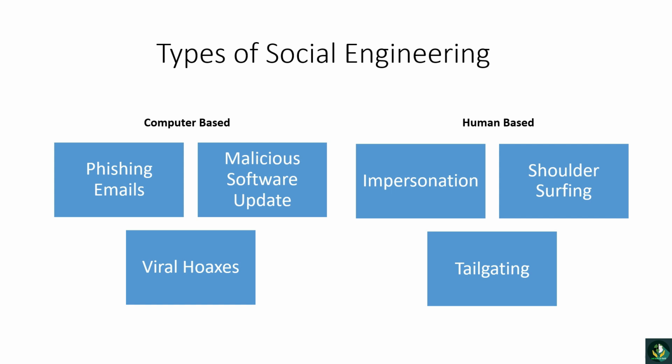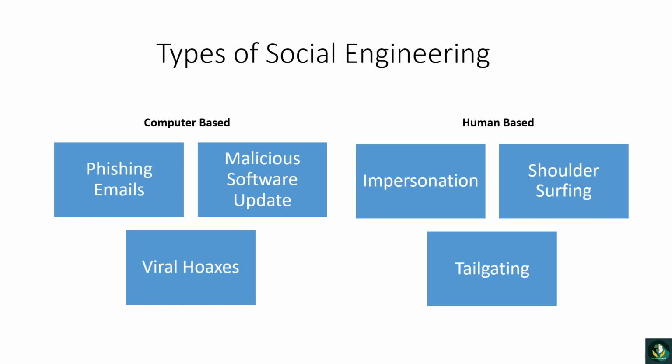Same again with tailgating. This is the process of the attacker following the victim through an otherwise secured door. Picture an environment with swipe cards or turnstiles where you have to identify yourself before moving through the gateway. If an attacker can simply latch on the back of someone else, metaphorically speaking, they can follow the individual through and gain access to a physical environment that they shouldn't have access to. Again, it's all in person, so it's a human based social engineering attack.